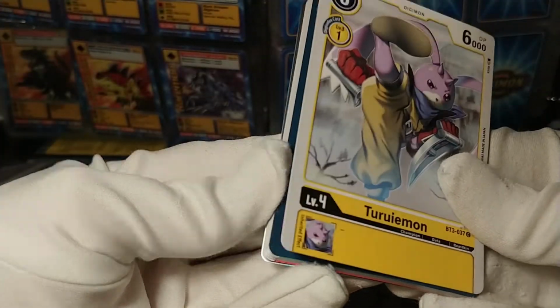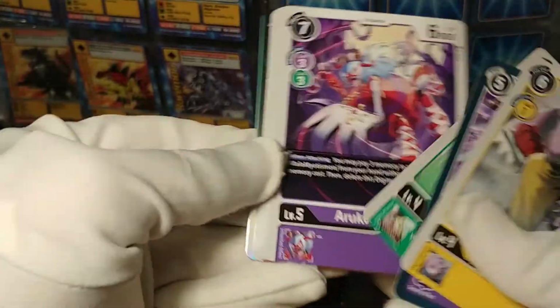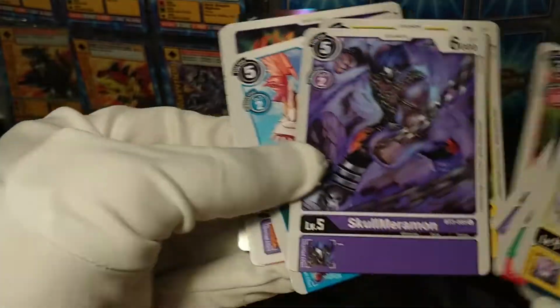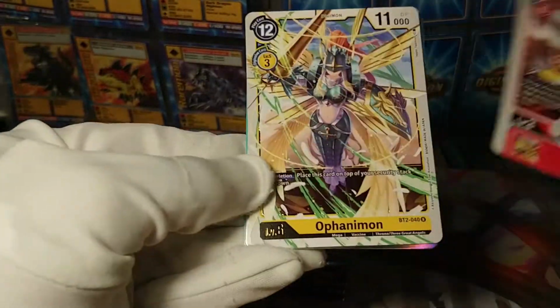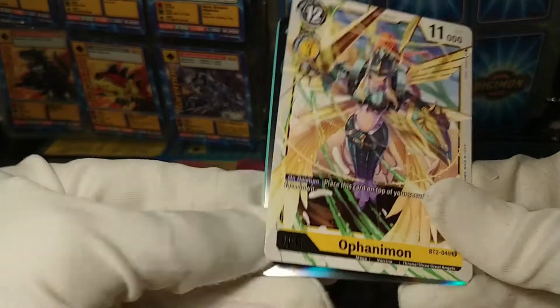So what do we got here? We've got Terrorimon. We've got another foil. This half of the box is where it's at, you know. Yeah, Skullmeramon. I like Skullmeramon, actually. It's a cool looking card. Demi-Meramon, too. Zubamon. Got an Ophanimon as our first rare.